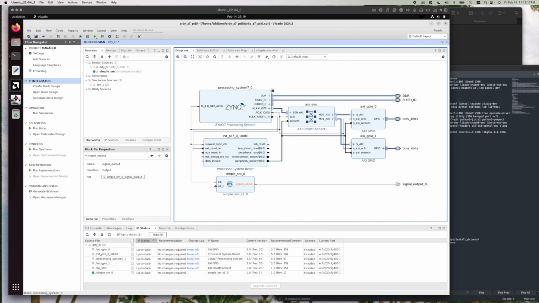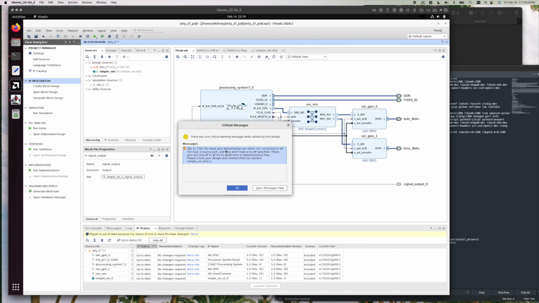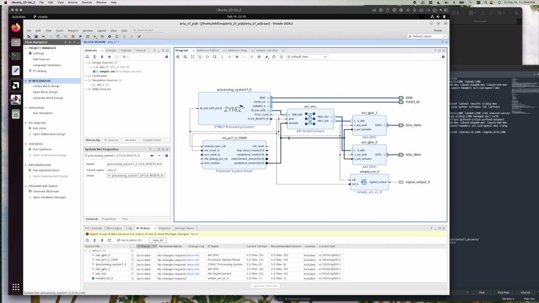So let's say I've completed my design here. Now if I want to validate, check for errors here, either what's not connected. Oh, I forgot to connect my reset. Since my clock source is the actual FCLK out, I want to connect to this reset, which is the reset that clock is associated with.